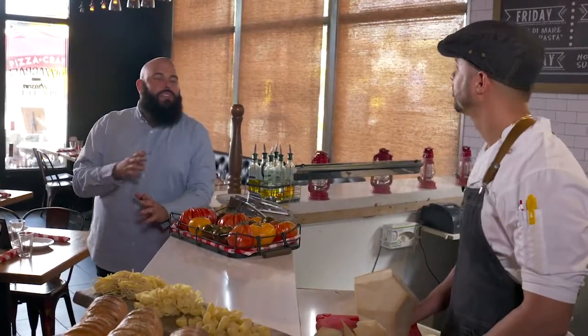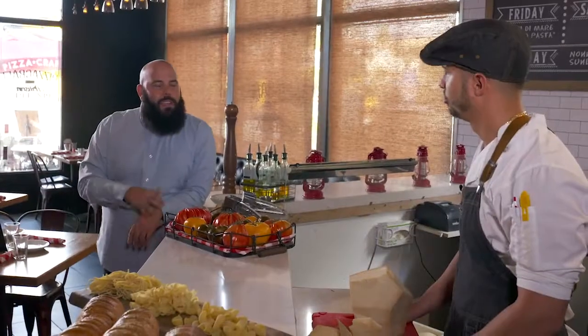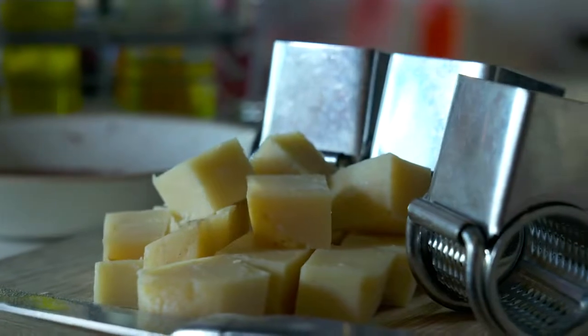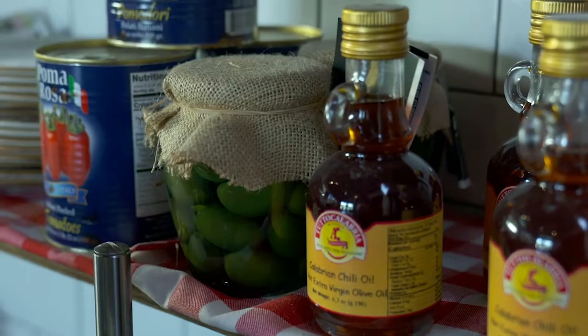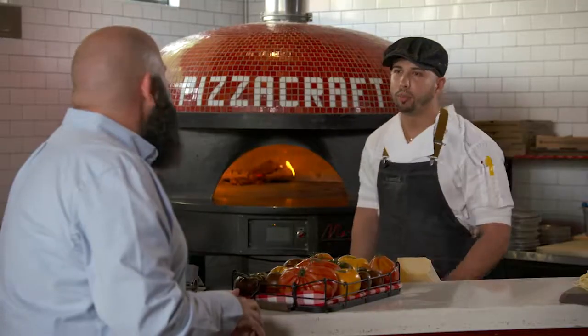I love Pizza Craft. You guys are taking what is the traditional pizza and flipping it on its head. Can you tell me a little bit about the concept here at Pizza Craft? Actually, we do everything different. We do fresh items every morning, quality items. We're using wood-fired ovens to make the pizza smell much better.